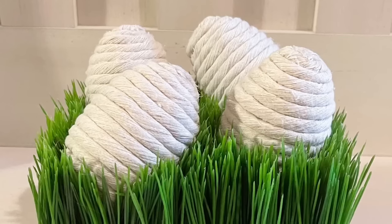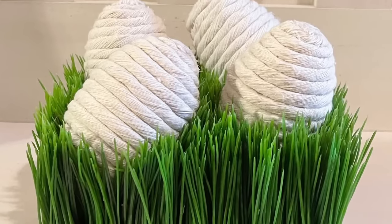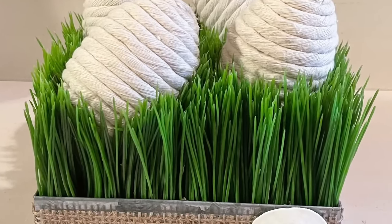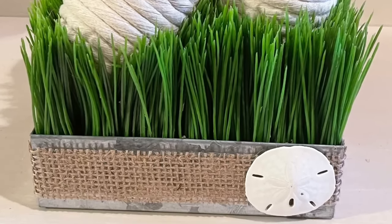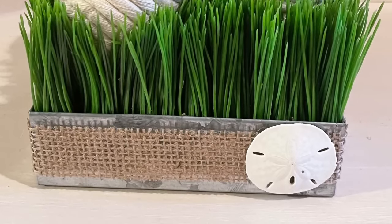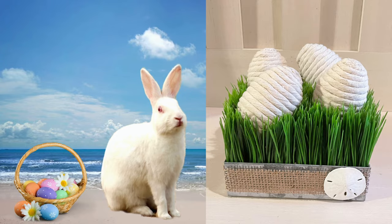Now, you could probably recreate this with the grass they have this year at Dollar Tree Plus. I've just recently used that for another DIY. The grass is not quite as long, but maybe if you did a smaller egg, I think it would give you about the same result. But I love displaying them in the grass for Easter. It looks just like a little Easter egg hunt. And covering the little eggs with rope really makes them look more high-end, I think.